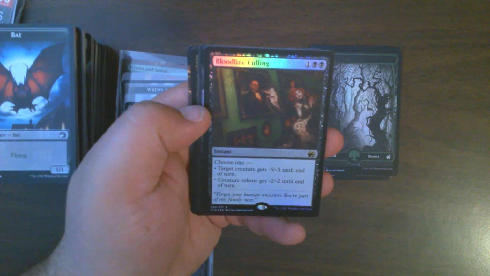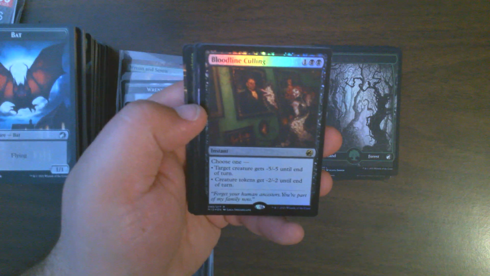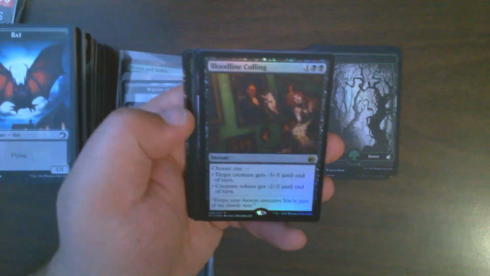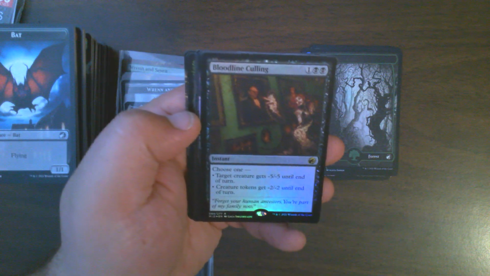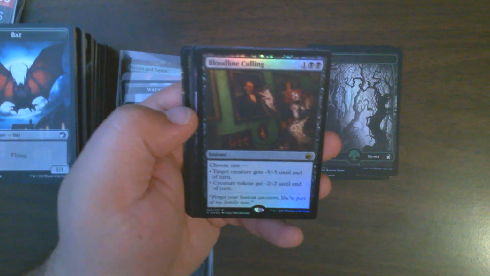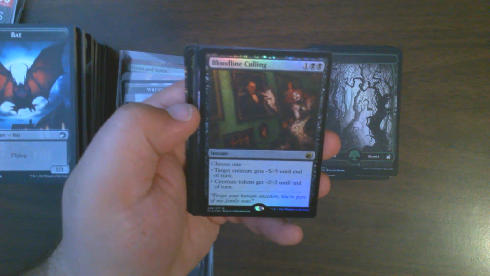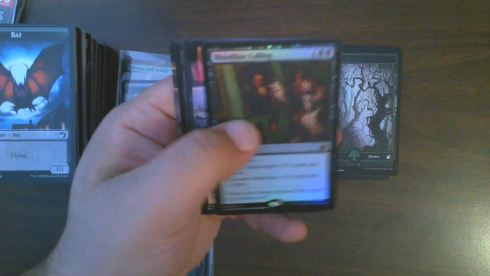See, I'm not sure why they made it creature tokens. It could have just been target creature gets -5/-5 until end of turn, or all creatures get -2/-2 until end of turn. But they've made a number of design decisions the last few years I don't really agree with. But it is what it is. That is our first Bloodline Culling.